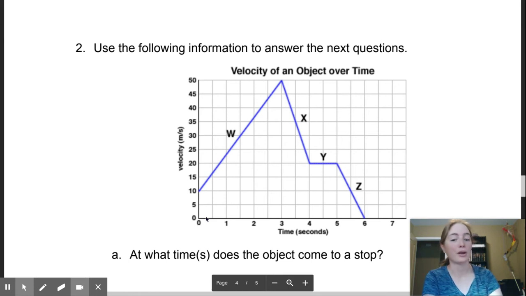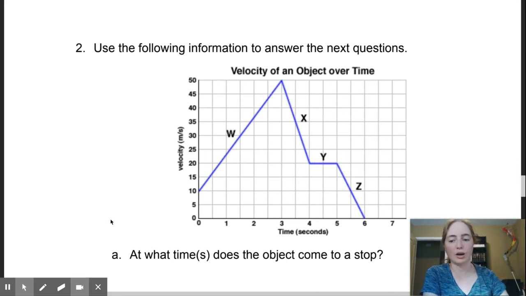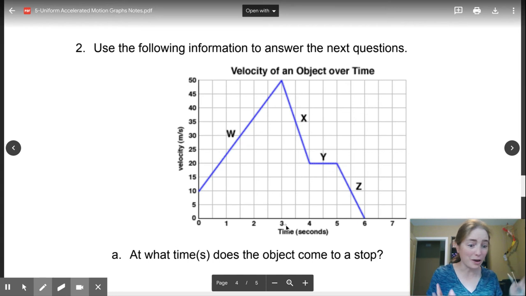Okay. So, at what times does an object come to a stop? All right, step one. The second you get a graph question, the first thing you're going to do is look at the axes. So you're going to look at velocity time. Okay, it's a different graph now. The previous question was a displacement time, D versus T. We're now looking at V versus T. Change your brain organization, change the focus, and think about velocity time graphs.